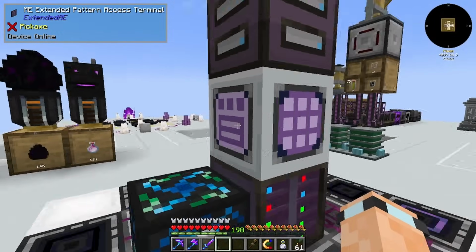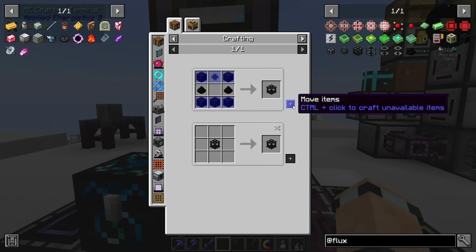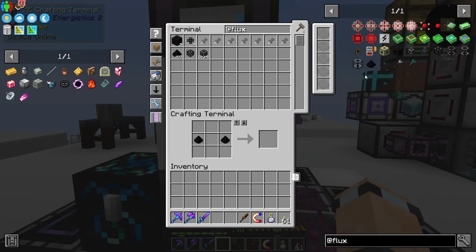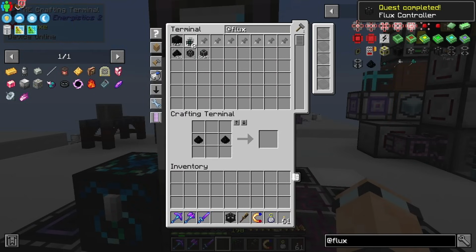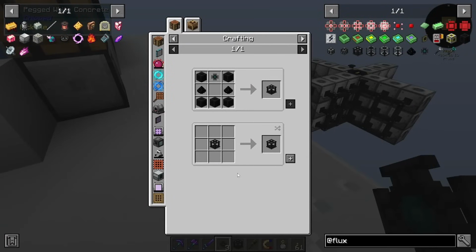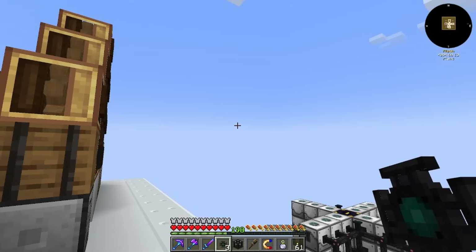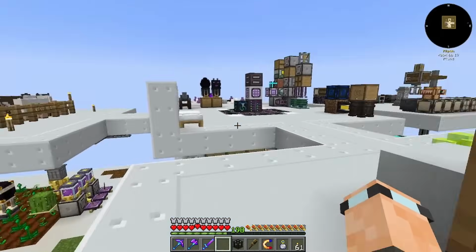Anyway, we are going to make a flux controller though. That's not a flux controller. There it is, flux controller. Because I want to show you a thing that I normally do with my flux controller. And that is, I get rid of these three cores, because you only use one. This is the only recipe that only uses one of the cores. So unless you're going to make four or three more of these flux controllers, these will be stuck in your system forever and not do anything. So we're just going to yeet them because we don't need them.